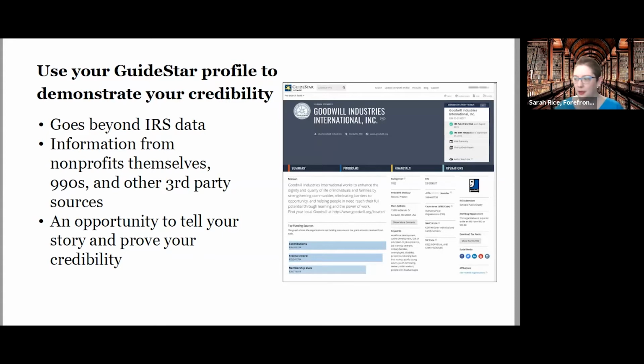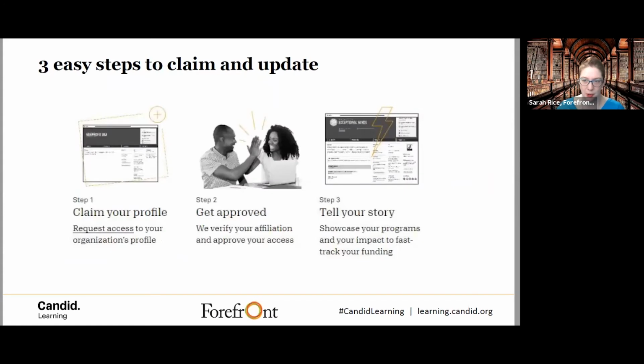So the process of claiming your organization's profile, to update it and make it into a platform for your organization: you're going to first request access. If you do not already have a free account, this will require making one. That is pretty straightforward to do, and we'll look at a little bit about that on the next slide. But that is the first step, requesting access to your organization's profile, and in order to do that, you need to have your own account on the database. Step 2 is get approved, which honestly, from anybody on this call's point of view, is just going to be waiting.